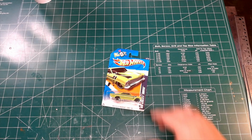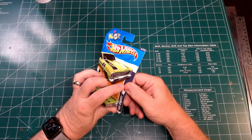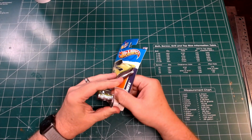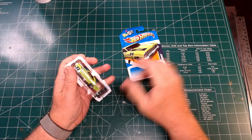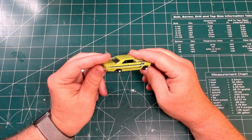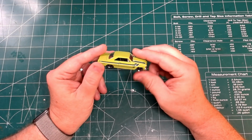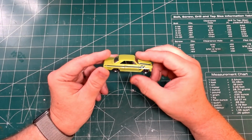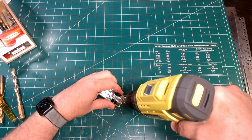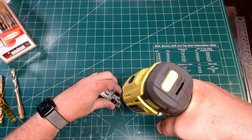This is a great casting and a car you surely would have seen as a hot rod in my heyday, the late 70s. So that will be the basis for my build. I'm thinking about melding a 70s hot rod with some of the styling of a modern day car. Of course, to start, we have to get the car apart so we can take a look and see what we have to work with.